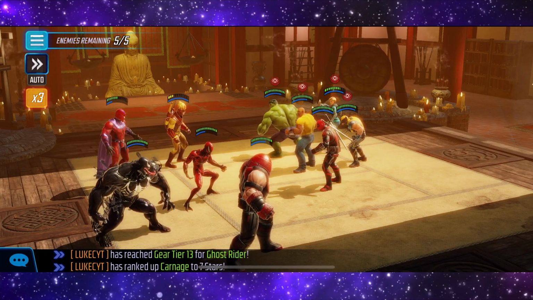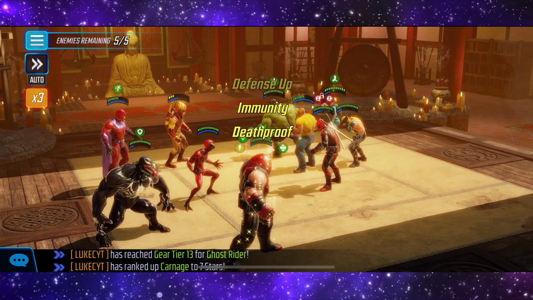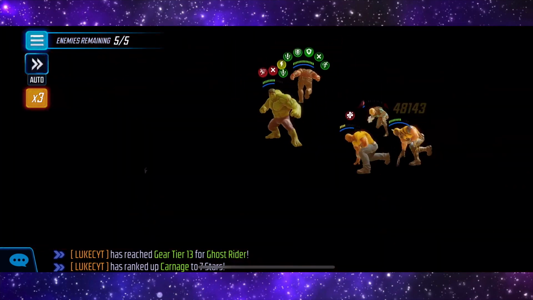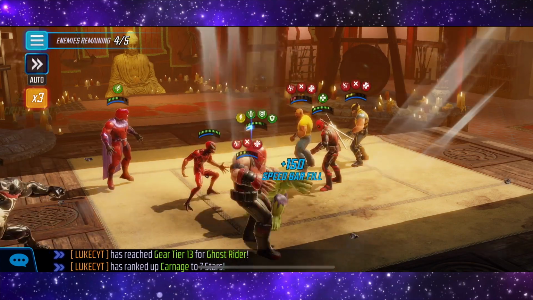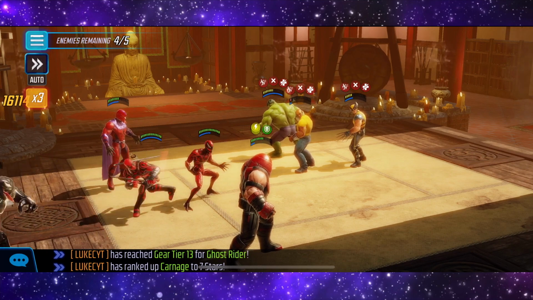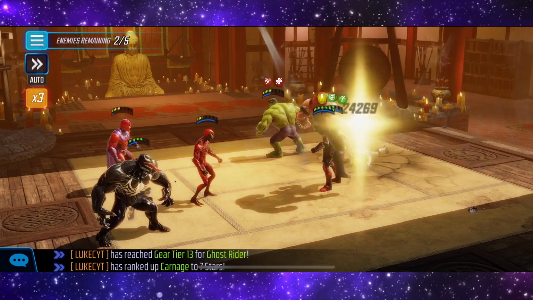Oh, no way. Ridiculous. Right, let's try and get... Wait, hold on. We need to ability block Luke Cage. There we go. Right, Night Nurse is down. Maybe we have to leave Luke Cage till last. Deadpool till last, maybe. Alright, Luke Cage is gone. Let's go for Wolverine. Right, now he's gone. Now we go Hulk.